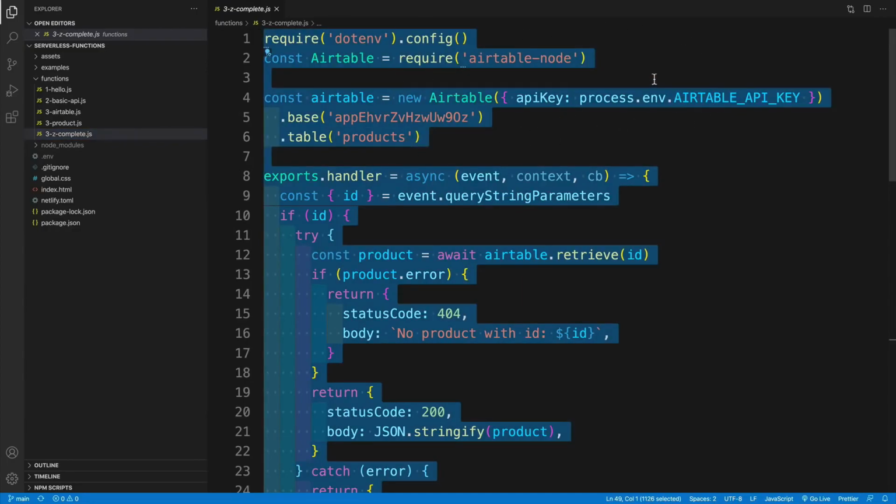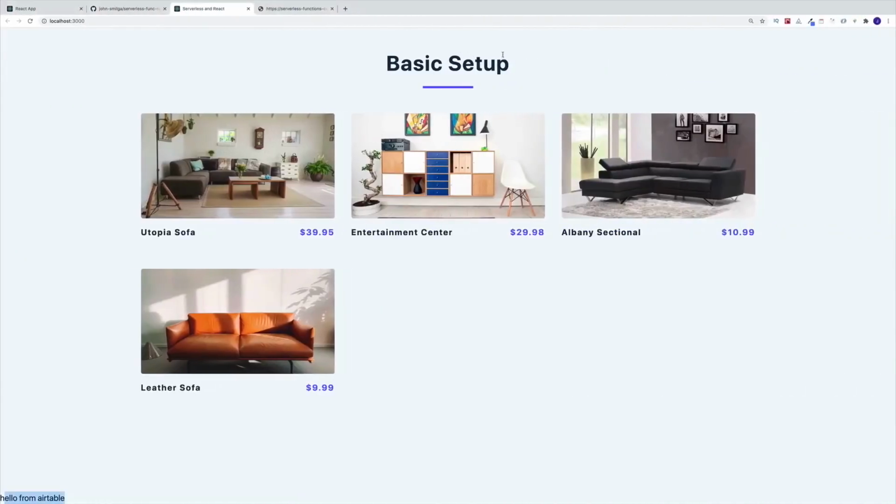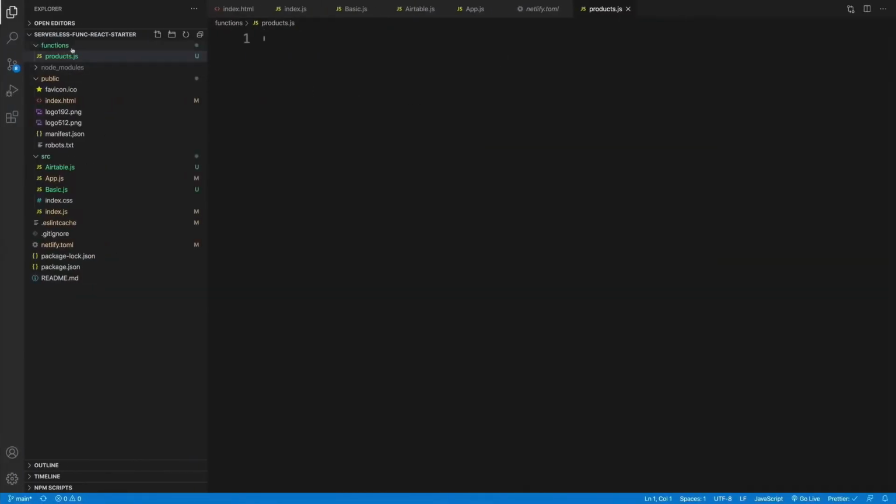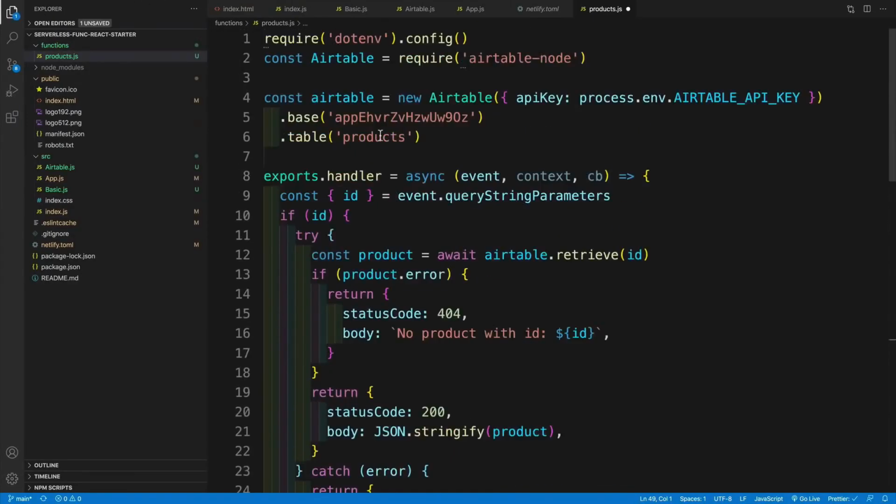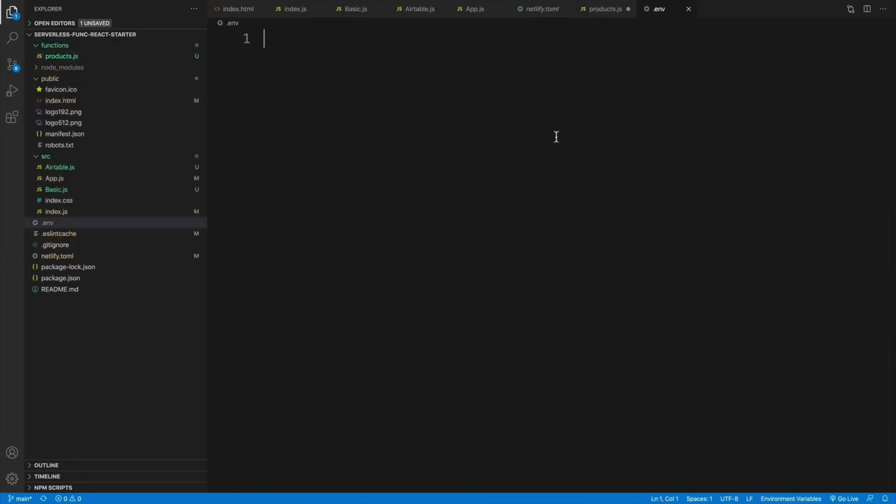We just need to create that .env. And I also installed dotenv package in our React one. So you should have access to that one as well as Airtable node. So I guess copy that, navigate to the functions and products. So this is going to be the React app, copy and paste. That should be the code. And of course, we right away can create a .env file because we'll be looking for this value.